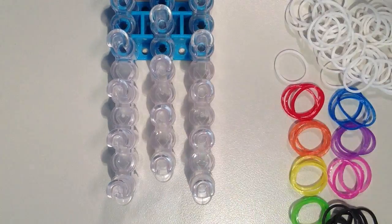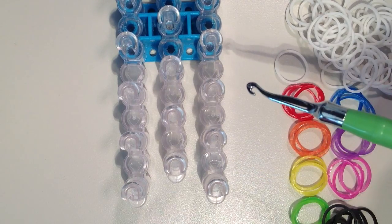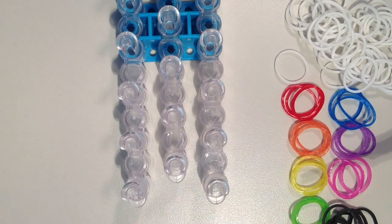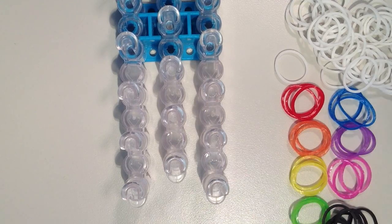So on the Rainbow Loom, it doesn't really matter how you have your rows of pins set up, since we're only working with 1 row, but I have mine set in a staggered position. And you want the arrows to be facing towards you so that the opened ends are all facing you.